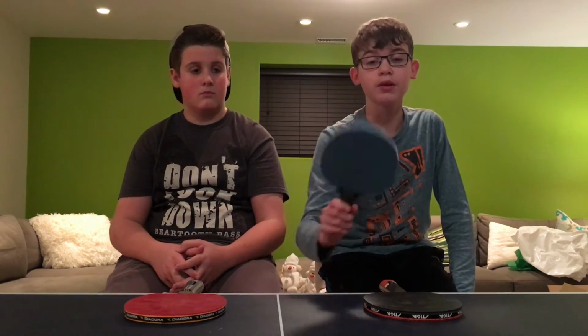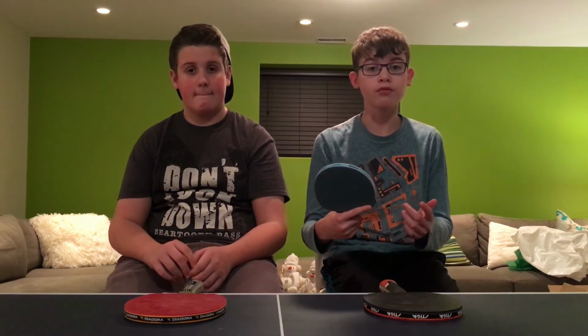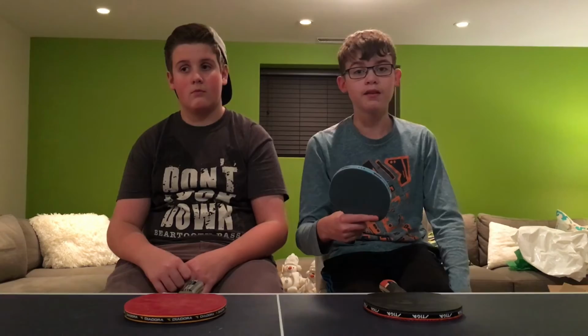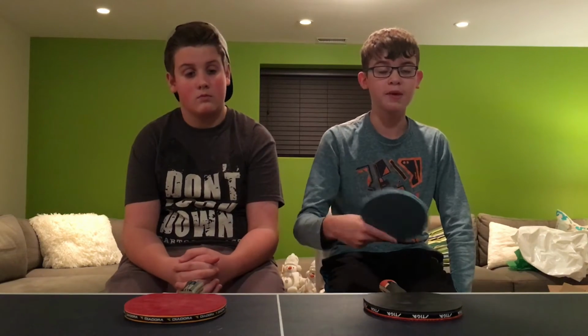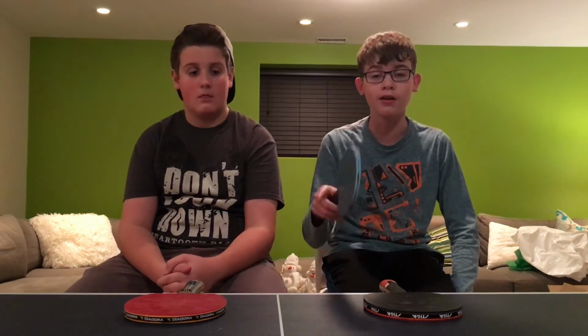I'm gonna give the Pure Color Advance second for spin, because the only reason why it wasn't first for me is because you just can't hit it as fast with the spin because of the speed, but also you can't develop as much spin because of the weight and the power on it. But as for a paddle, this spins very well. You're able to hit a very nice amount of spin, nice side spin, backspin as well.